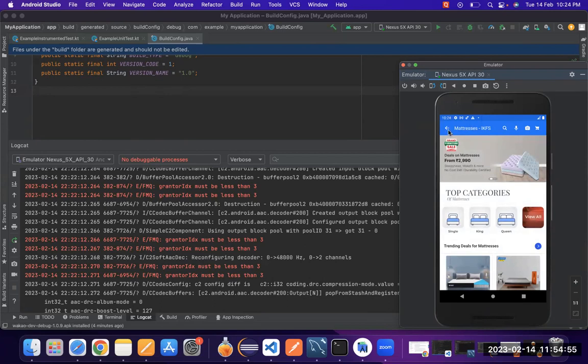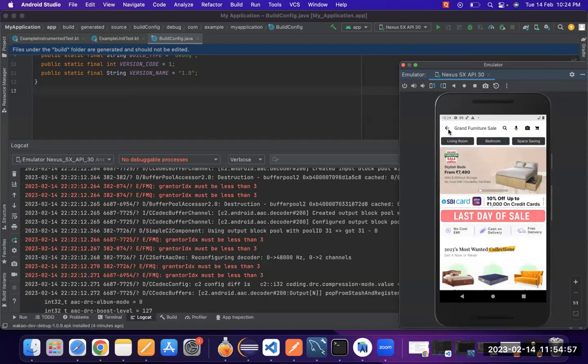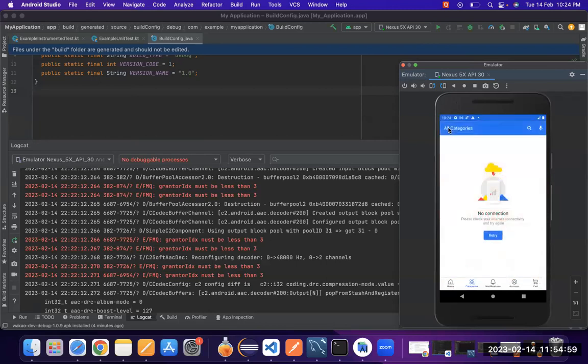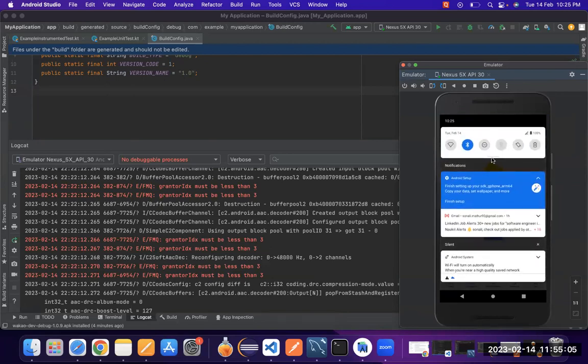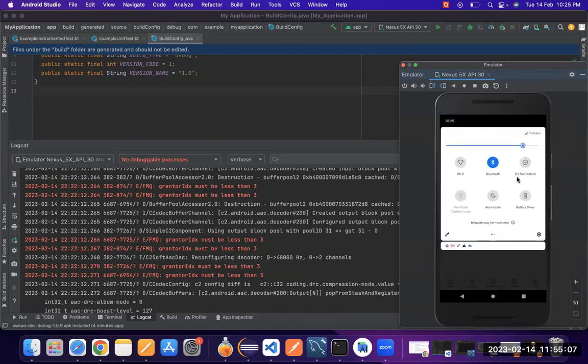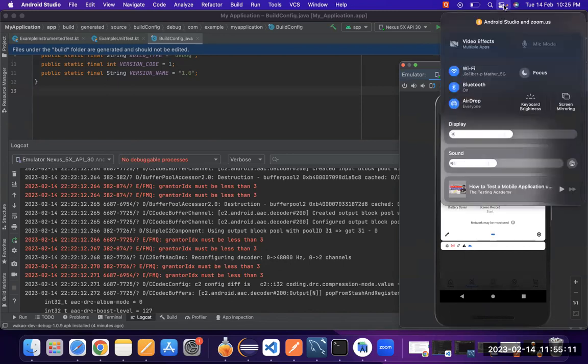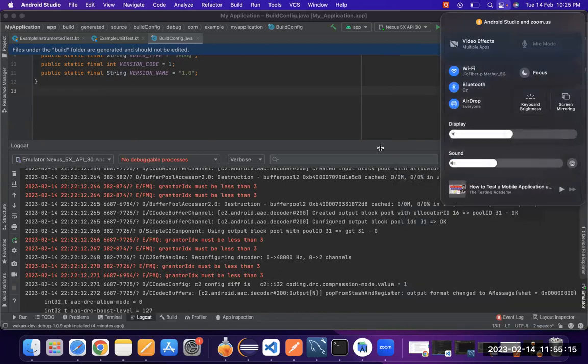For the mobile data we pay, so how does it use mobile data if it is a simulator? That's what I'm saying. It is showing it as mobile data only, but it is basically taking your Wi-Fi connection only. That's how it is working.